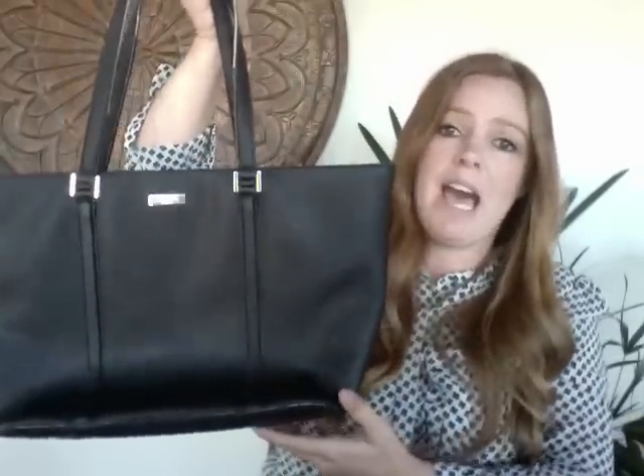The first bag is a Kate Spade tote. In my first handbag box I received a black nylon tote, but this one is actually leather — bigger and more heavy duty. I'd put this at a 6 out of 10 on condition because there are a couple of small spots inside and some damage on one side of the strap that I don't think I can repair. Everything else checks out, so I'm hoping to get about $70 for this since this style tends to do well.